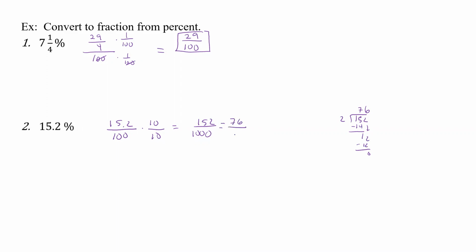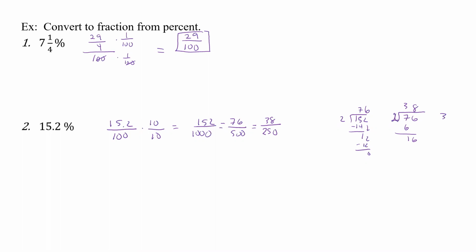Well, 1,000 divided by 2 is 500. Well, now I notice I can still divide by 2. So now I have 2 into 76. Well, 2 will go in here 3 times. That's going to give me a 6, and 16. That's an 8. Well, okay, so that's going to give me 38 over. Half of 500 is 250. Well, here we got another one we can divide by. Now, anytime along the way, if you can see bigger numbers you can reduce with, that's fine.